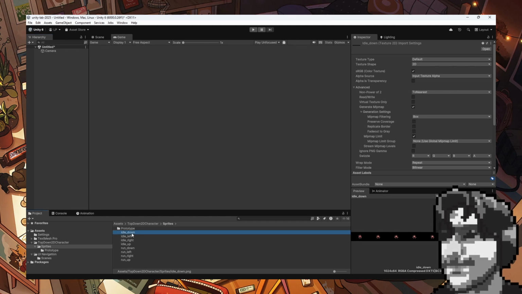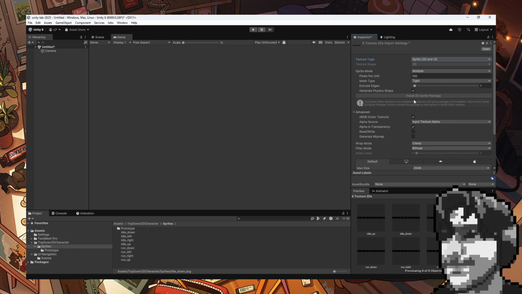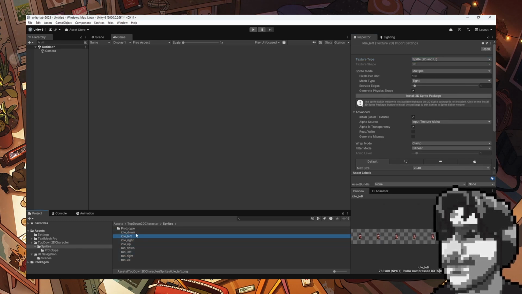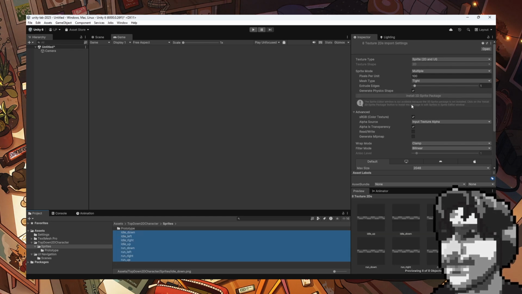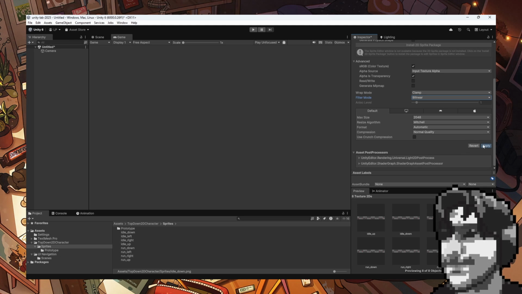It won't work. Why? The first thing is that we have to set up some things right here so Unity can understand this is a sprite. Let's grab all of them, and we can change all of them at once, changing from default texture type to 2D and UI, sprite. See, sprite right here. This is our option. Next step, save. Again, I'm not sure if I'm selecting all of them. Yes. We need to change the generate physics shape. We won't be doing this in this video. We also want to change this filter mode from point (no filter), but before we do this, let me apply.